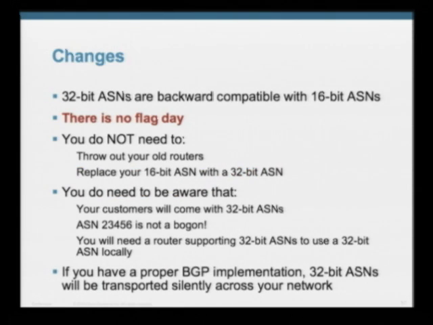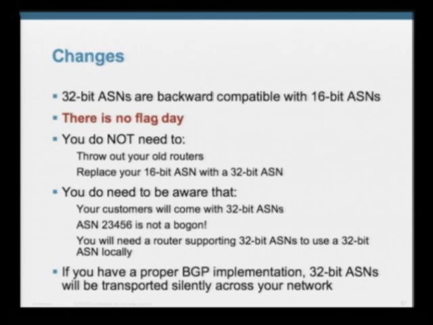Now, 32-bit ASN is backward compatible with 16-bit, so there's no flag day. We don't need to throw away routers, upgrade as in replace the hardware. You don't need to replace the 16-bit ASN you already have. Again, there seems to be some kind of mythology out there that if you're going to use 32-bit AS numbers on your router, you've got to get rid of your 16-bit and get a 32-bit. I don't know where that came from, but it's definitely not the case. You do need to be aware that customers more than likely will be coming with 32-bit AS numbers. AS23456 is not a bogon, and it's not a new ISP that's getting bigger every day.